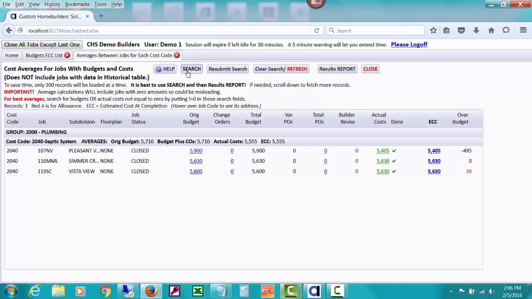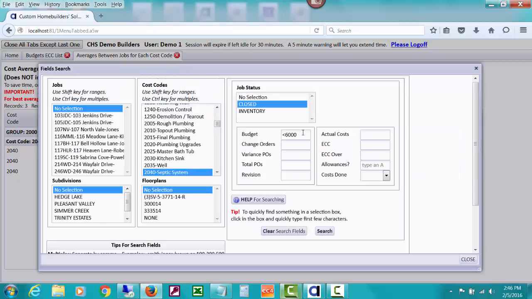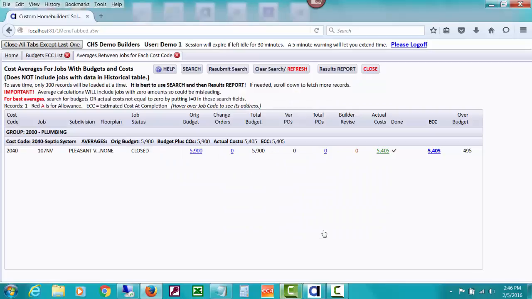You might decide to just search for, let me get rid of this, and maybe you'll just search for ones in the same subdivision to get an average for that subdivision that you've attached to the jobs. And there's only one in there. Let me just completely clear my search.